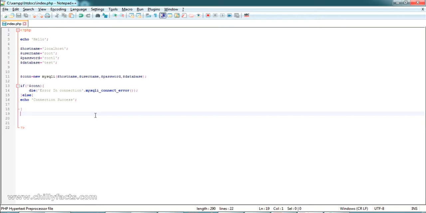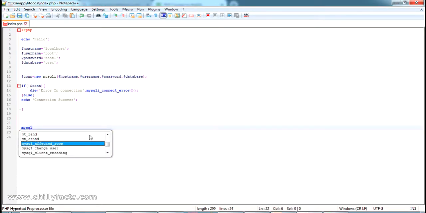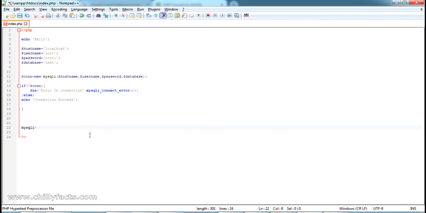Okay, so as the normal way, once you have opened the connection, you should close that connection also here. Okay, so that's the best way while using your MySQL database or any other database. You should close the connection once your process is done. Okay, so the connection is closed like this: mysqli_close, and inside this you have to give the connection name. Okay, yes, this is the way you can connect to your MySQL database using PHP.